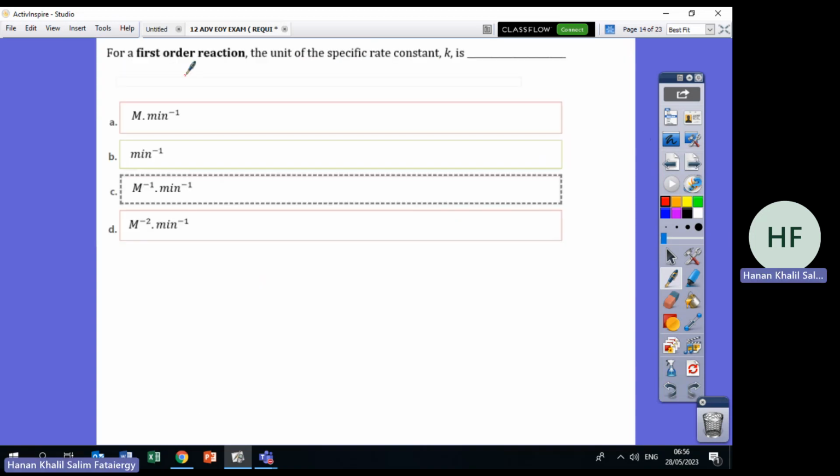Okay, now another question. This was from an exam 2 years ago. For a first order reaction, the unit of K is again time minus 1, M to the power 1 minus order. Here the order is 1, so we will say time minus 1, M to the power 1 minus 1. 1 minus 1 is 0, so I will remove all this. Then I will get only time minus 1, so the answer is minute power minus 1.